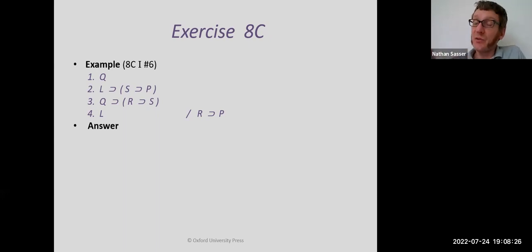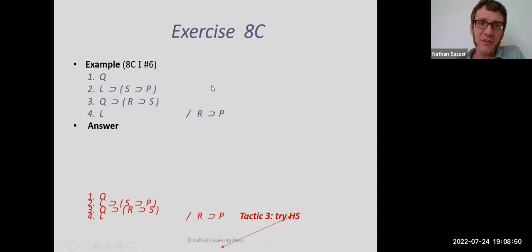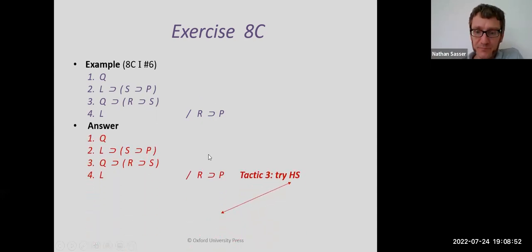So to use hypothetical syllogism, what are you going to need to do? Well, you're actually going to need 2 other conditionals. If you could prove this, if S then P, and you could prove this, if R then S, then you could use hypothetical syllogism to get if R then P. But you can't just do that directly, because these are the consequents of conditionals. So here are the steps that you're going to follow. First of all, I'm somehow going to use hypothetical syllogism to get my conclusion.